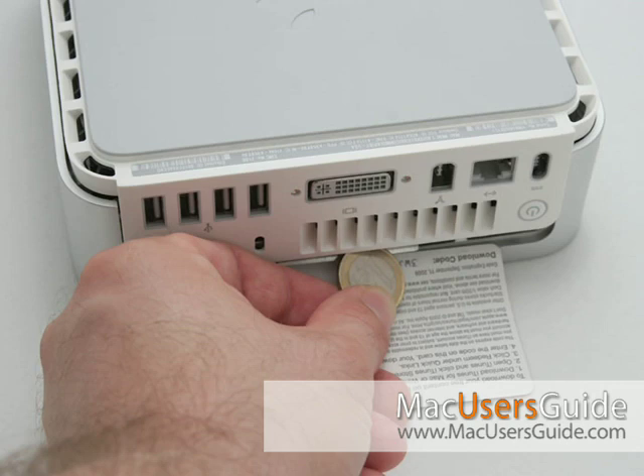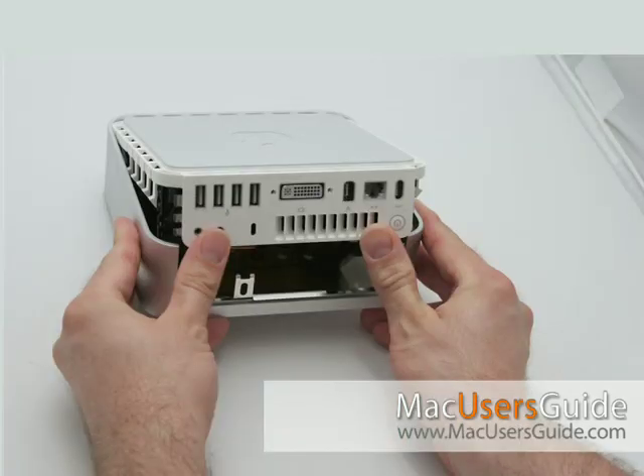Repeat the procedure on the right side. I found it very difficult to do that, so I used a different technique. I'm putting down a baseball card where the ports are, and using a quarter to basically pry it open. Next, on the I/O panel, once you have both sides up off the metal housing, take your two thumbs and push up until the housing is removed. You'll hear popping sounds — that's totally normal when removing the top from the bottom.